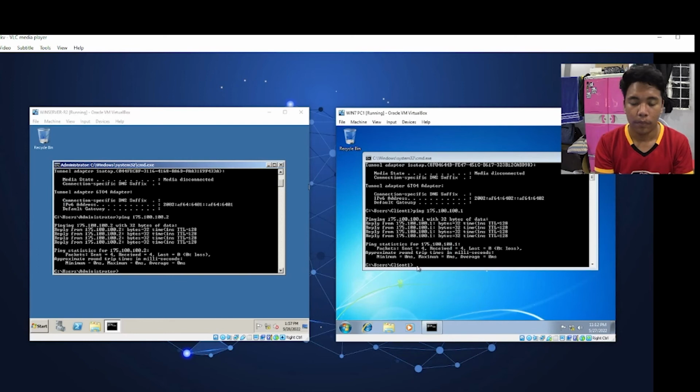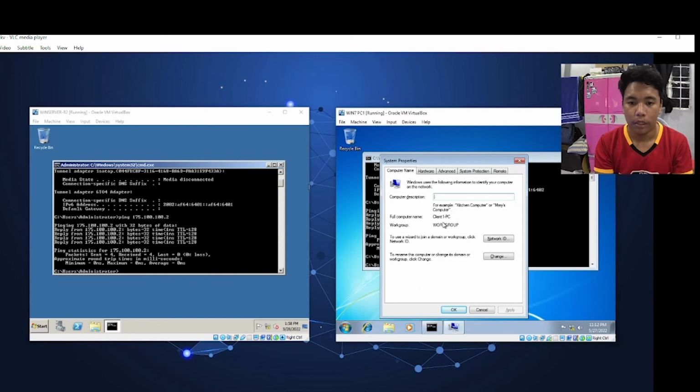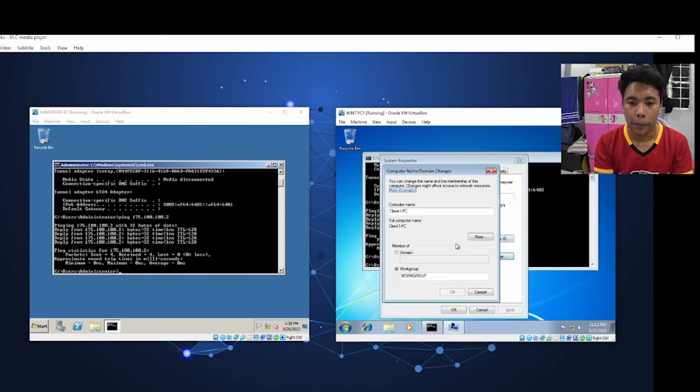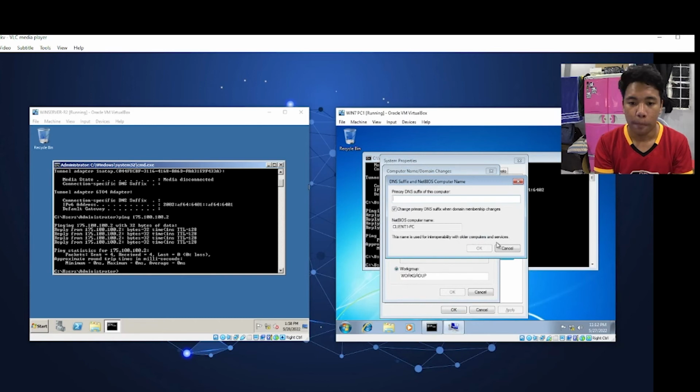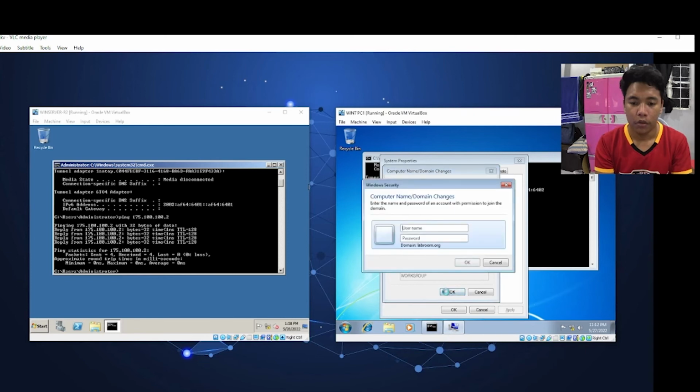After pinging, go to sysdm.cpl and it will pop up the system properties. Change and set the domain to labroom.org, enter the domain name, click OK and enter the administrator and the password of our server.